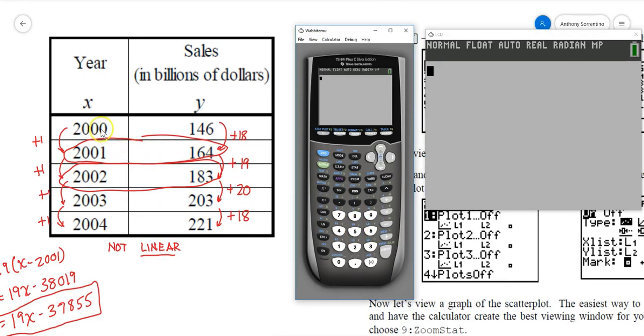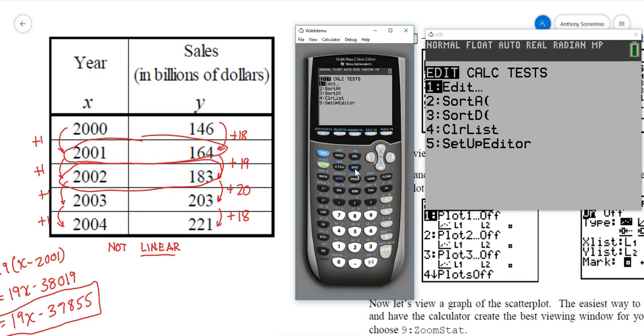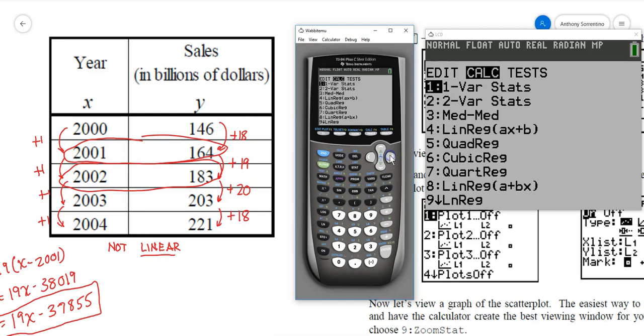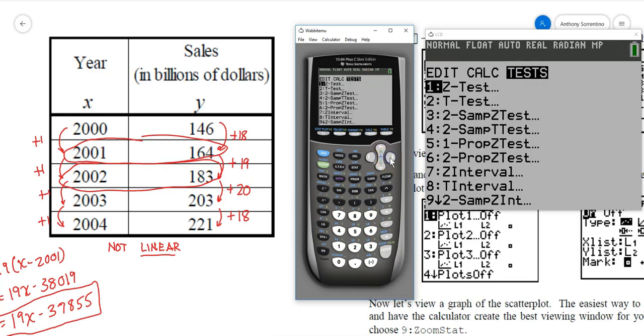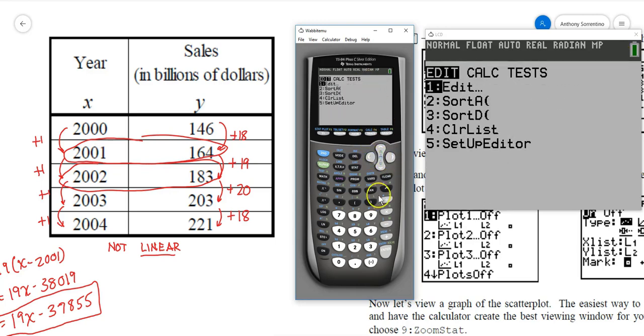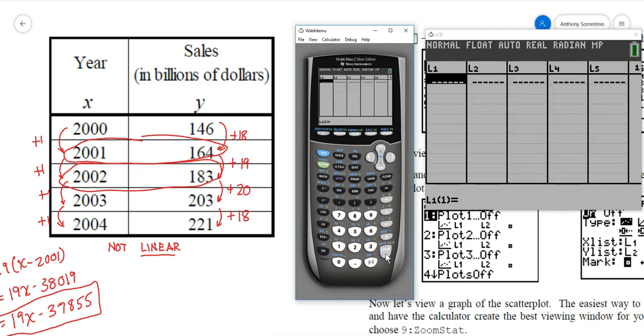The first thing I want to do is get this data into my calculator. This is a statistical regression, so I'm going to use statistics, and I always make sure to explain that because this is why I know to hit the stat button. I have edit, which lets me edit a list of data, which is what this is going to be. There's calculations I could do, like one variable statistics. Notice that LinReg, which stands for linear regression, is there. There's tests you can do too, but that's more if you take a statistics course. So I'm going to edit my data.